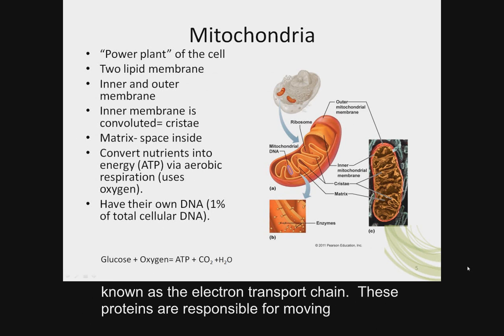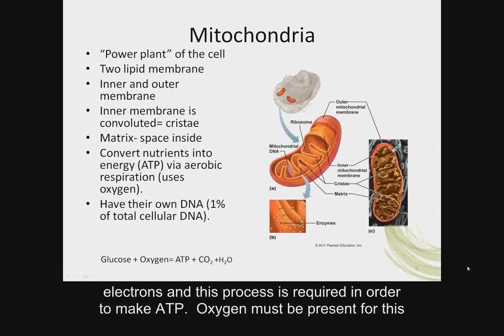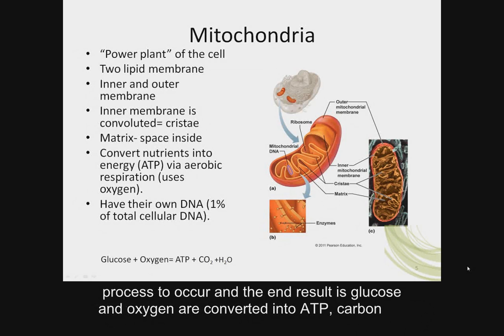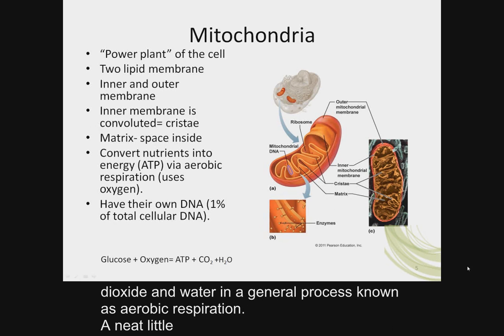These proteins are responsible for moving electrons, and this process is required in order to make ATP. Oxygen must be present for this process to occur, and the end result is glucose and oxygen are converted into ATP, carbon dioxide, and water in a general process known as aerobic respiration.